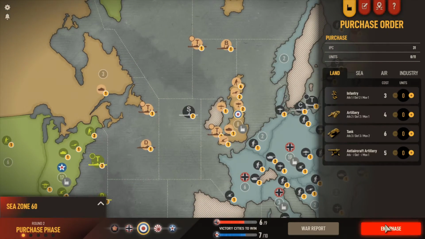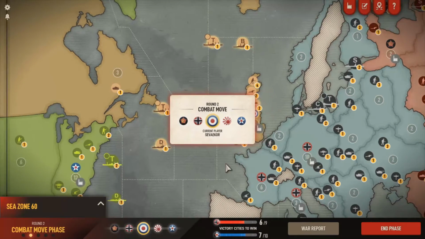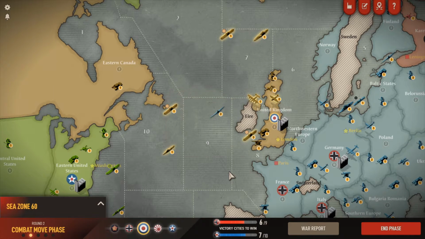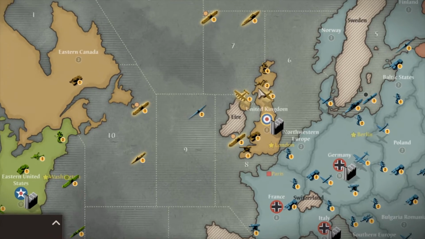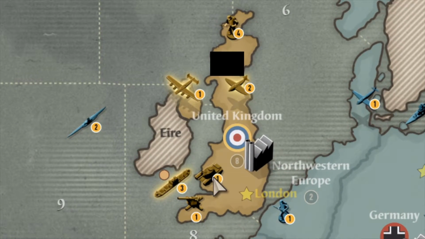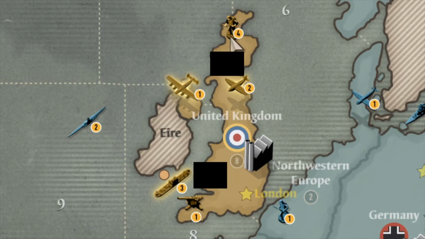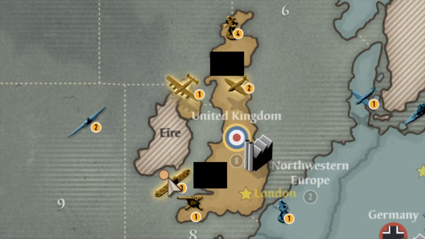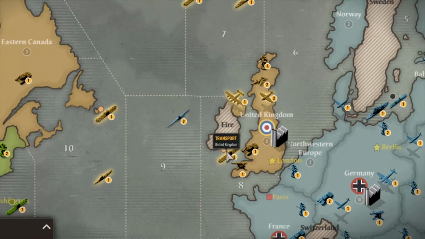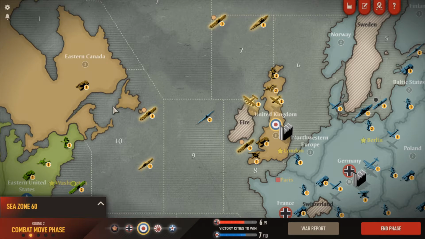Right, so we're with England right now. Let's just skip through the purchase phase and into the combat move, which is where you're going to be doing your offloading transport movements. Now, let's ignore all the artillery and the tanks here. Let's say all I have are 2 transports, one of which I eventually want to move with my non-combat move to somewhere else, for example, picking up this tank, ignoring all of this fleet, just ignoring everything. Let's just pretend I have 2 transports here and 2 infantry.